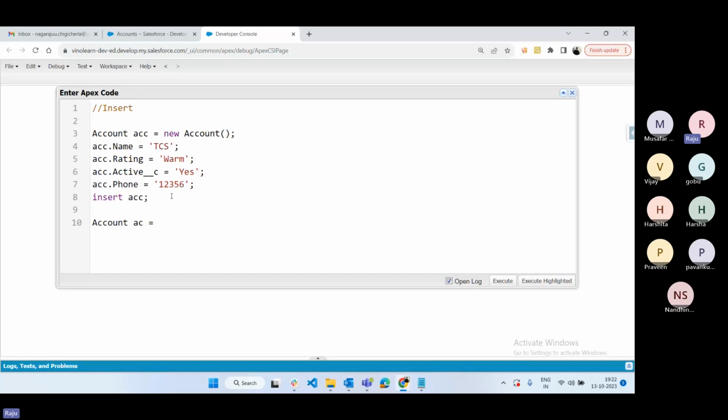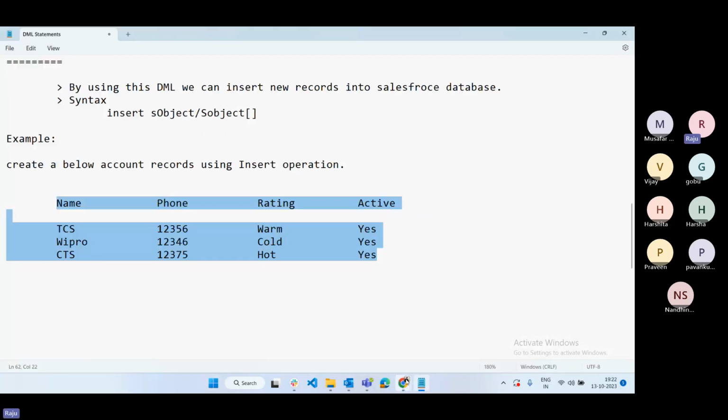Account ac = new Account, with Name equal to the API name, that is Wipro, Rating equal to Cold, and Active equal to Yes. We can use any order, no issues. And also Phone equal to 12346. Is it correct? 12346, right?